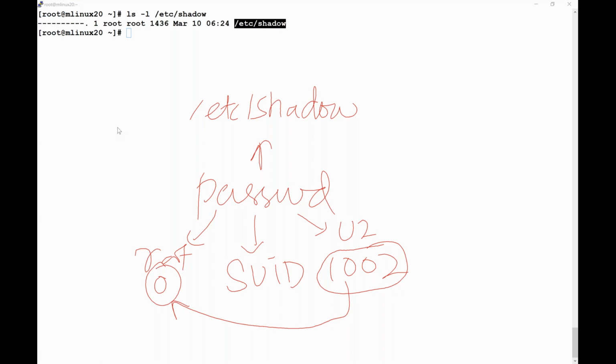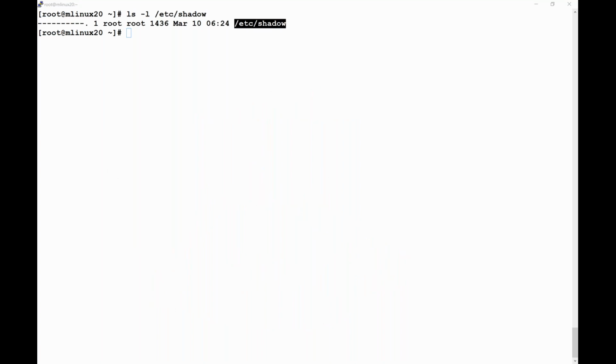Now let me show you how to find out whether setuid is applied on a command or any file. Now here I need to check where my passwd command is kept. To know the location of any command in the system, we use a command called which.